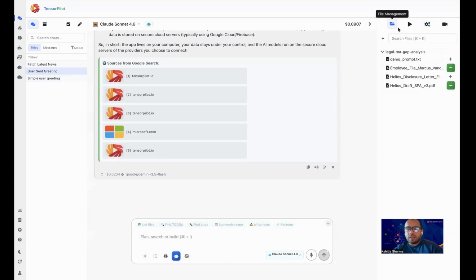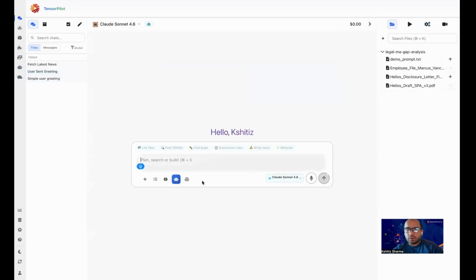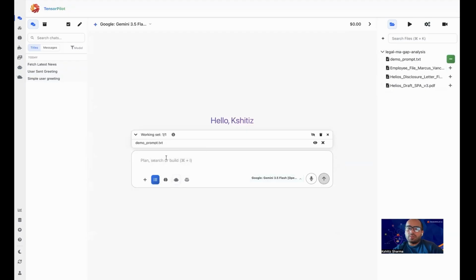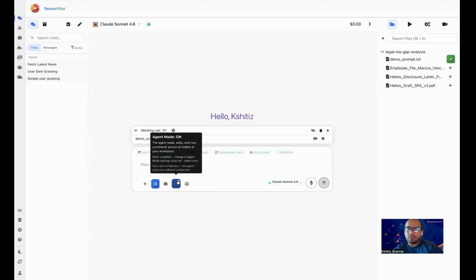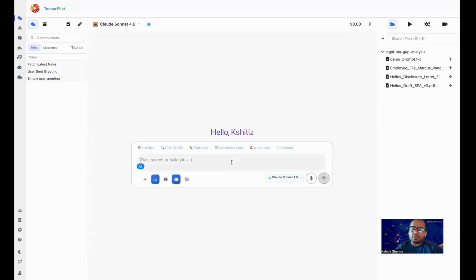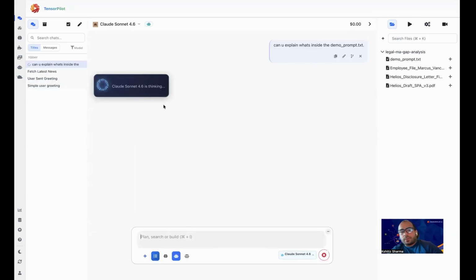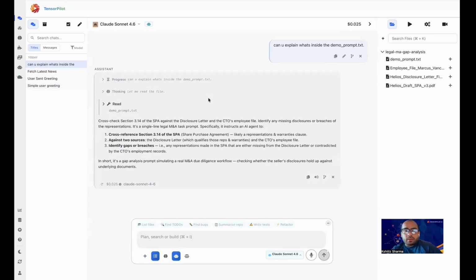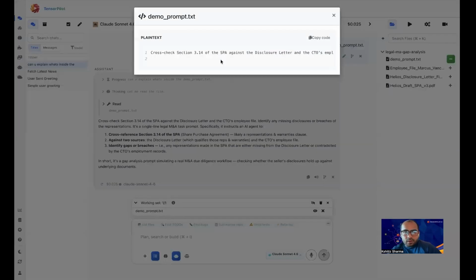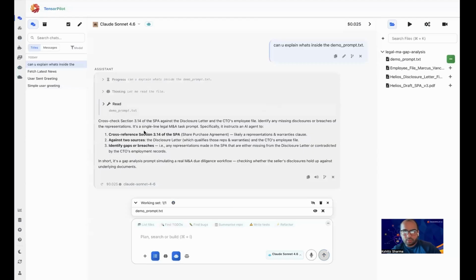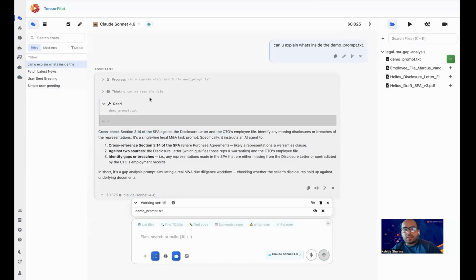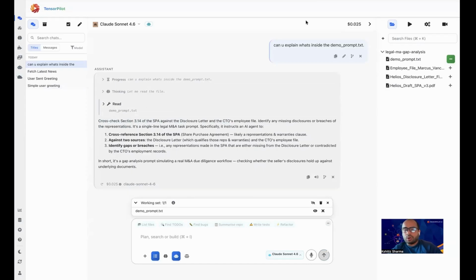Turn on your agent mode, and then the agent mode will be able to traverse your files. You don't need to attach them manually. If your agent mode is turned off, then you need to attach them manually. If it's on, you do not need to. So I can ask it, can you explain to me? In this mode, the agent would autonomously be able to do the job for you. Let's make sure that's what it is. Yeah, so it's cross section on 3.14. In this case, the Pi agent was able to go out and do the research.